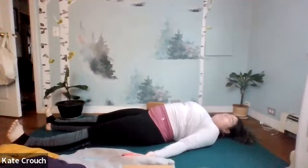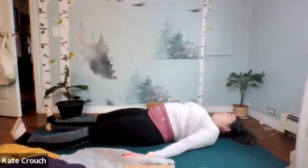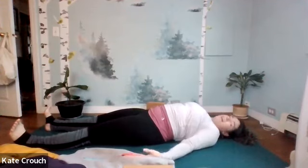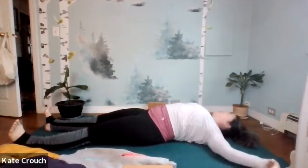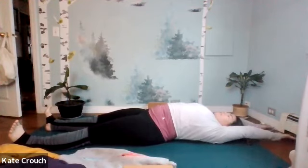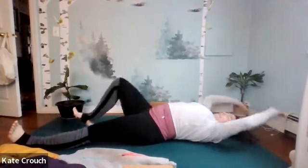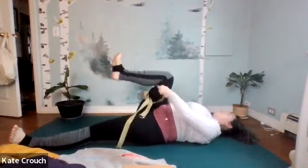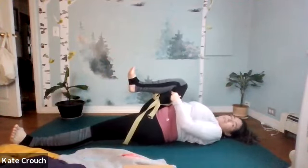Now, once we're here in our supine Samastitihi, ready to go pose, standing at attention, equanimity, we'll take our next inhale and brush the fingertips along the floor as you reach the arms above the head. Full body extension, and now slide the right knee in and either use your strap behind the thigh or over the knee as you hug the knee into the chest.